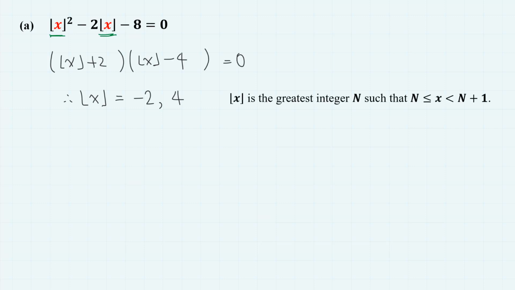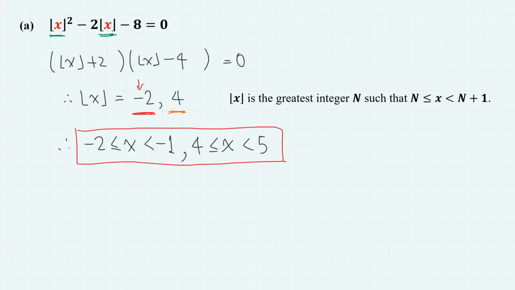Next, we remove the floor function simply by using its very definition. From floor x equals 4, we know that x is greater than or equal to 4 and less than 5. And actually, many people get confused when floor function and negative numbers are simultaneously involved, so be careful not to get confused. According to our definition of the floor function, the range of x satisfying floor x equals negative 2 is x is greater than or equal to negative 2 and less than negative 1. So this is our answer.